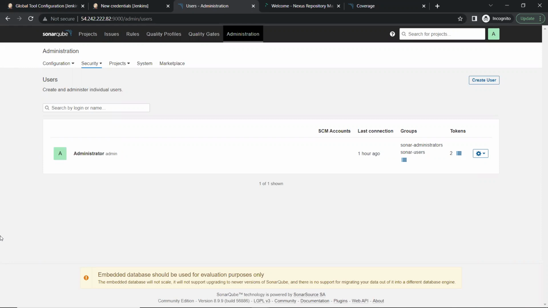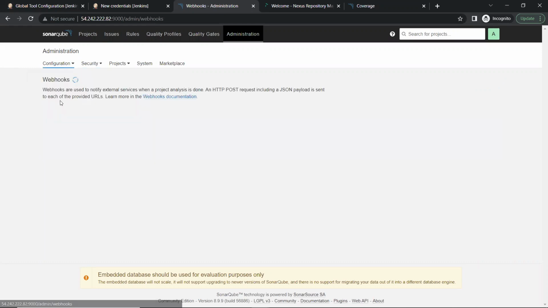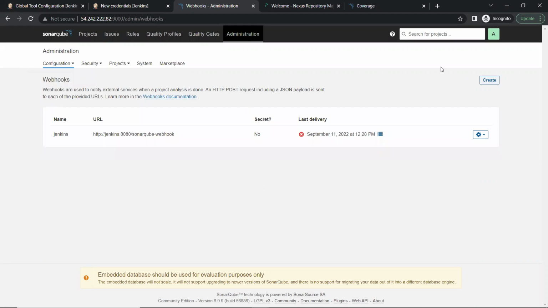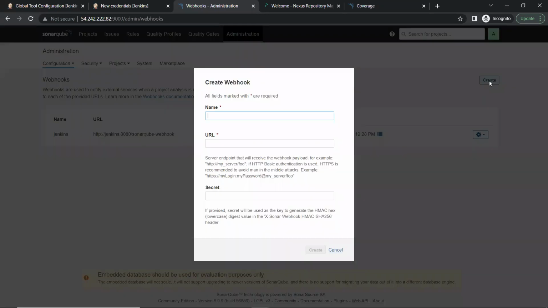Similar to that, we'll create a webhook here. We'll go to configurations, webhooks, and then you just have to create a webhook. Go to create, and here you can specify Jenkins webhook. Let's say I've already created one, so I'll create again.